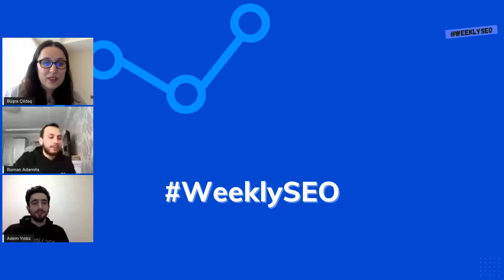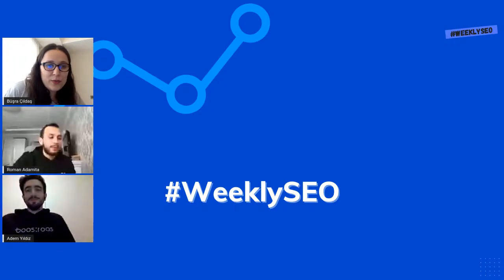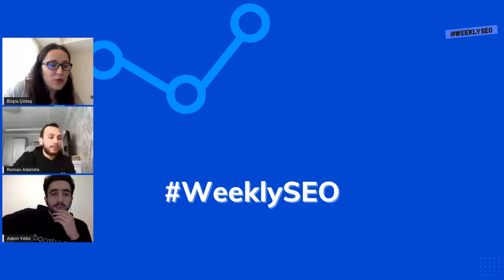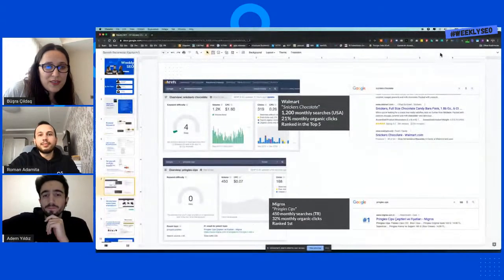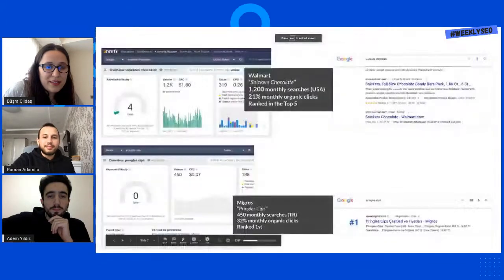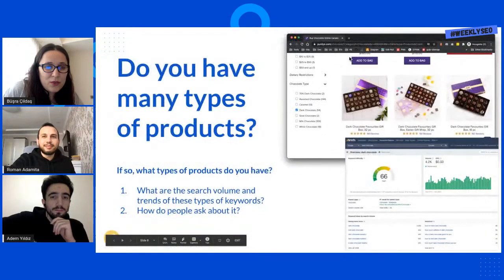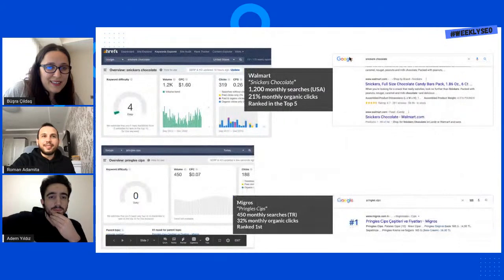So, branded keywords. Branded keywords are a really interesting topic here. When we try to make some strategy out of them, it's really interesting. But it's also hard in some sectors to create a strategy for them because most of the time, as Roman just said, they're not conversion-type keywords.